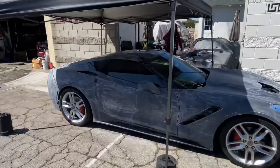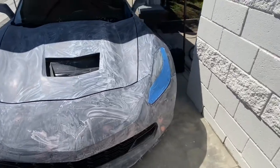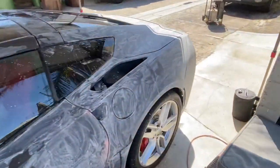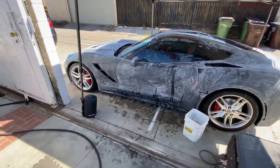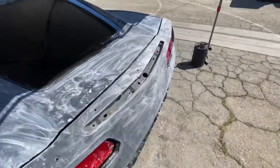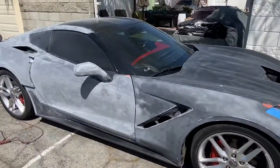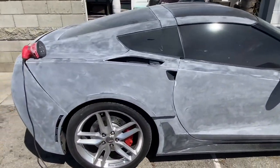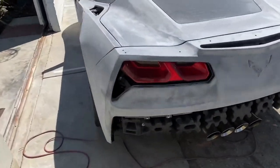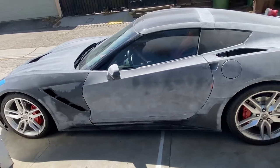Marcel would constantly keep coming outside during his breaks from Zoom sessions at school to check and see how the car was coming out — if it was painted yet. I think he was literally more excited than me to see how it was going to come out. He probably didn't have much confidence in me since I was painting outside, like probably a lot of you viewers watching this. But it didn't come out as bad as you might think. The body was in great condition, so I didn't really have to do much sanding and no real body work repairs. The most concern I had was just how much dust I could keep off the paint.